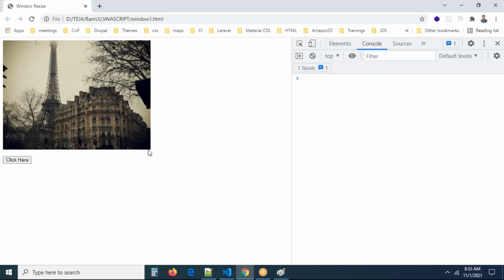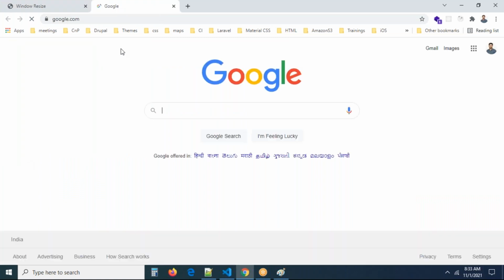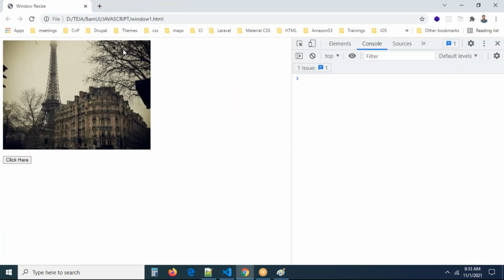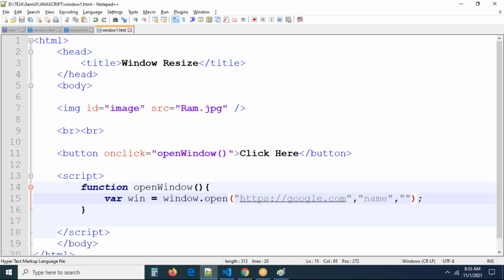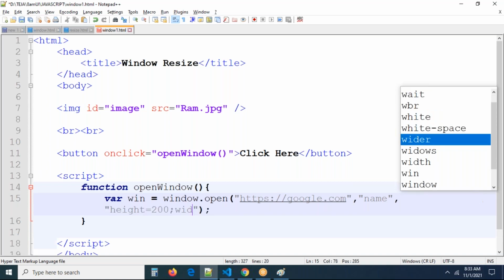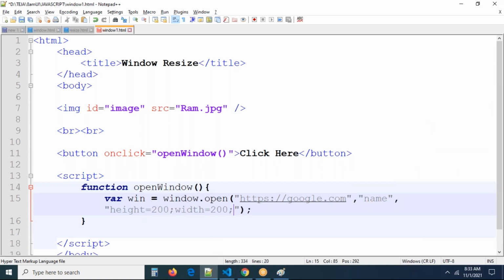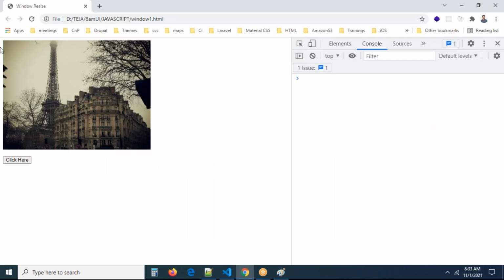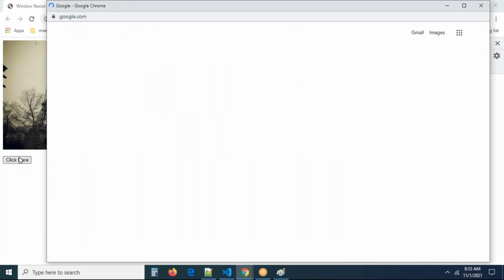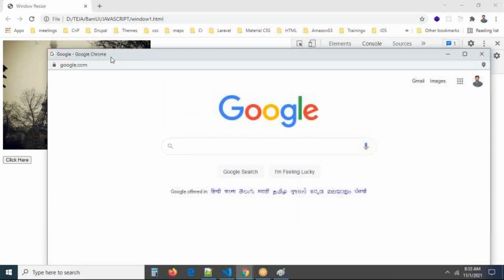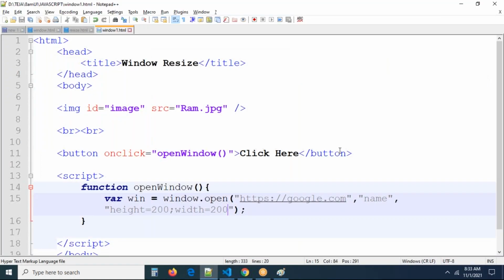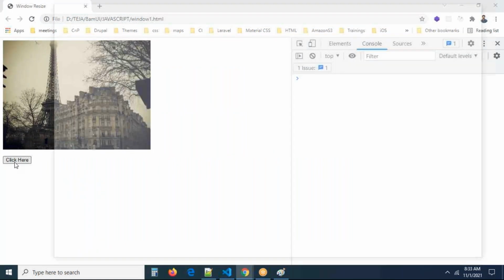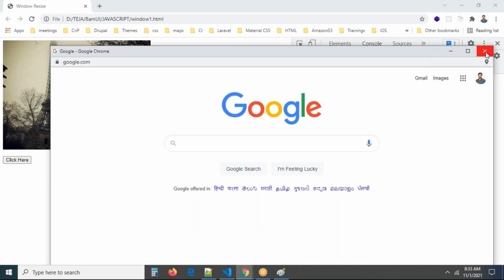You are opening a window, so the window should open separately. I want to set some height and width for the window. Now you can see I am going to set height equal to 200 semicolon, width equal to 200 semicolon. I think the window will be opened with the dimensions. Can you see? The window is opening, but it is getting big values, I believe. I think I have to use pixels. Let me check this with pixels. I don't know what values exactly I need to take here. Now, oh, the window is opening still very big, guys.